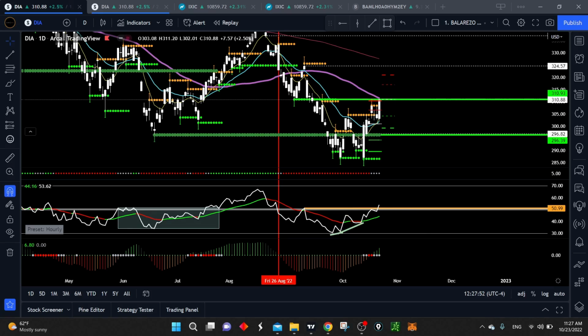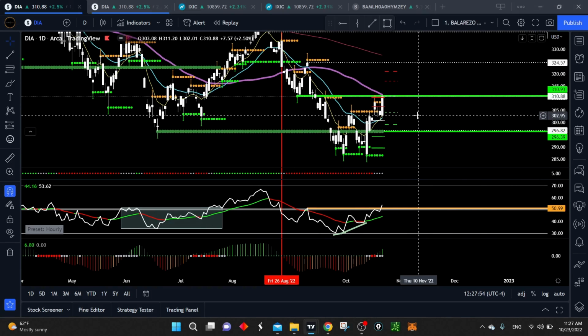So this is going to be the bright spot that I'm going to give you in terms of the indexes. And then I don't think that we have to look at anything else, to be honest, guys. Most of the things look the same, right? We can take a look at Apple, Amazon, Tesla, all those names. But I think right now we have to focus on the indexes. There are some leading stocks out there that we can talk about. However, remember that somewhere around 80 to 85% of the stocks move with the general markets.